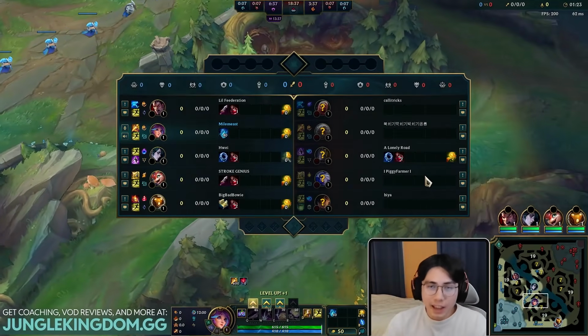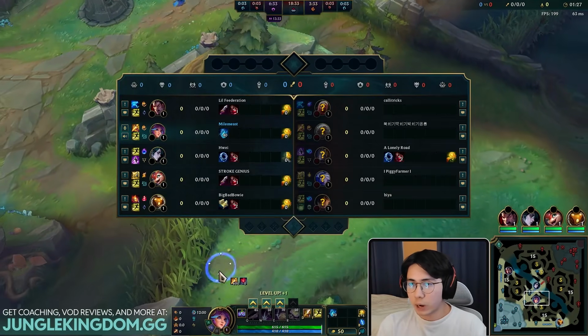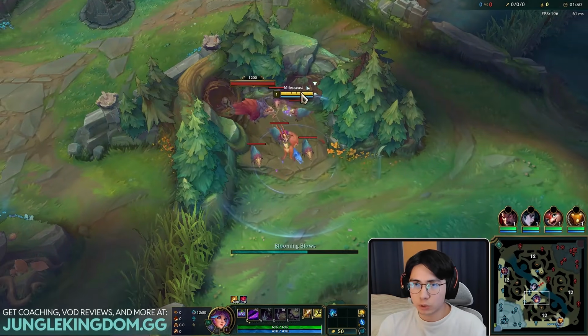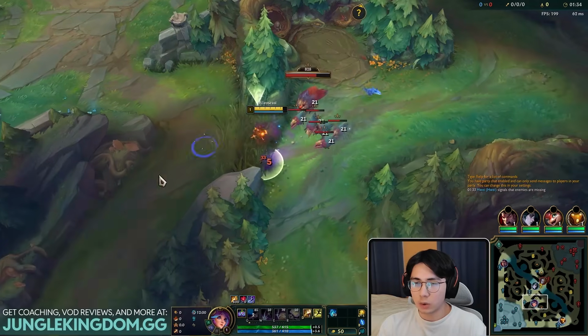Alright guys, let's jump into our last game of Lillia here. We got a nice early ward from our mid laner. We're starting Raptors, as you know it. It's a pretty simple, straightforward way to play the game. Raptors, and then Krugs, and then get a crab.